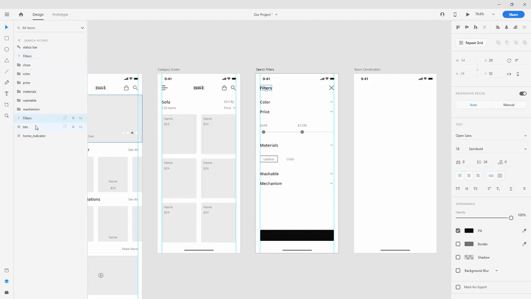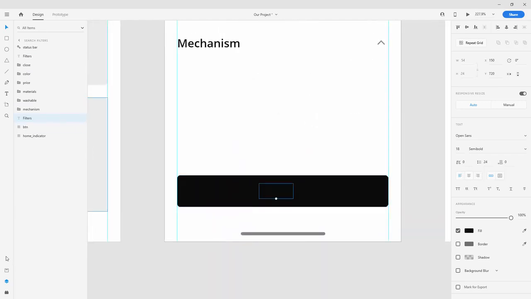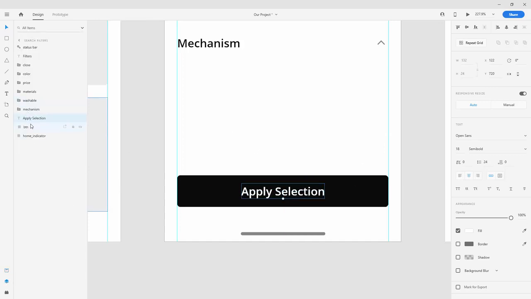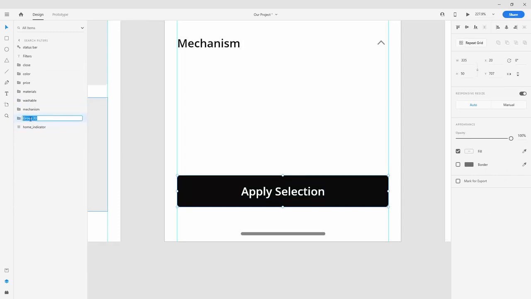and maybe, for example, do like this, move it inside. This filters will stay at the top, this will stay at the bottom, like so, and this is going to be white. Double click inside, and we're going to write apply selection. Control A, make sure it's in the center, and make sure you position it like so and like so, so it's perfectly in the center. And you can also group it, so Control D, button. And that's it for our screen.